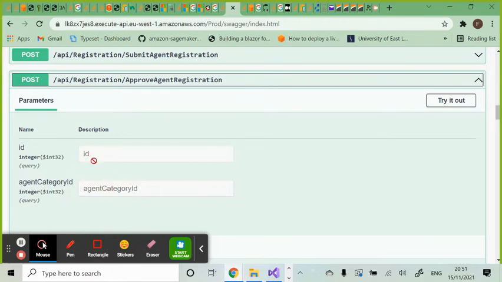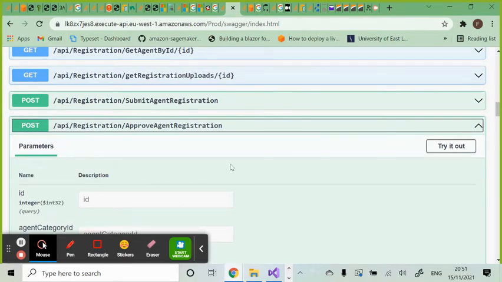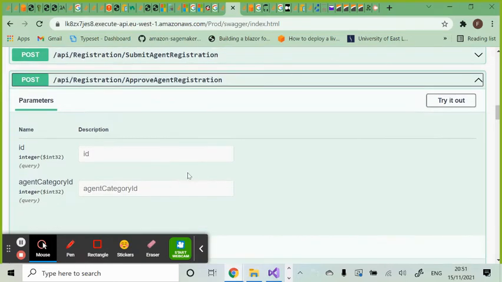It's going to be a drop down on the admin side. But just in case you want to test this, if you create an agent on the phone, you might want to approve the record of the agent so that you can move to the next stage. Do you understand what I'm saying? That's why you might need to come here and approve. Once you know the ID of the agent, you can put the ID here.